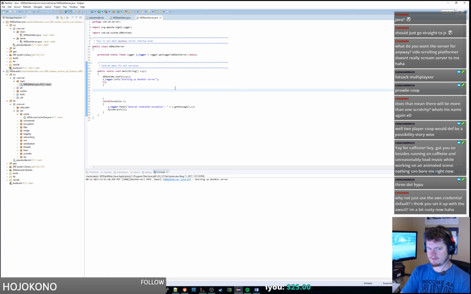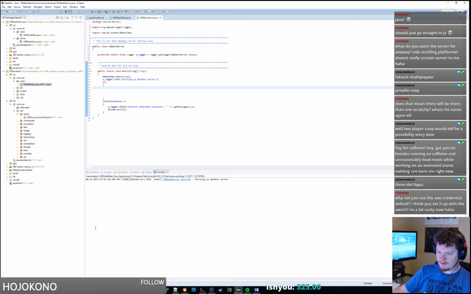If I was somewhere else, if I was at Amazon or some other company, this is not the best way to do it. You'd probably want to have some secure system where you're using like Kerberos to log in and get stuff from some other thing. Like what we did is we saved tokens locally on somebody's machine. They'd have to log into a website and they would get like a token that would then allow them access and identify them. But, you know, I'm running in a basement on a home network. I don't have a whole LDAP system set up down here. It's just kind of not what is necessary.